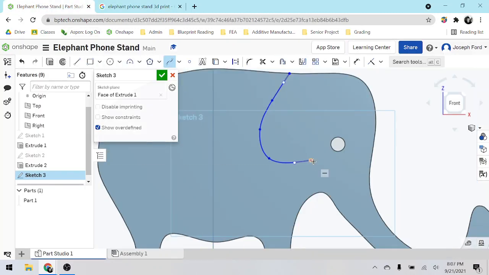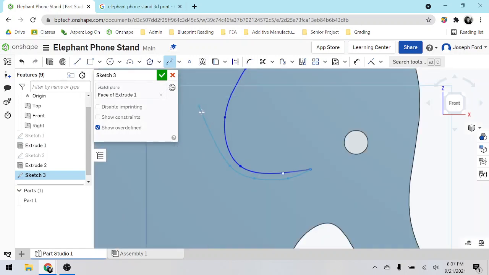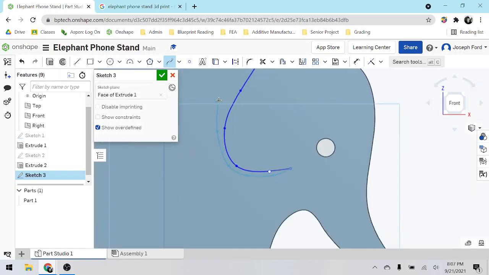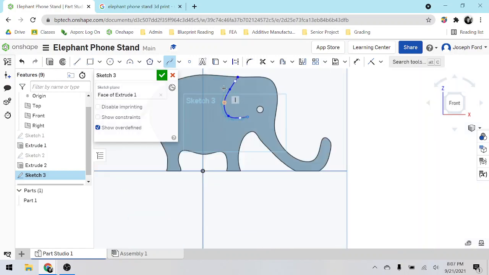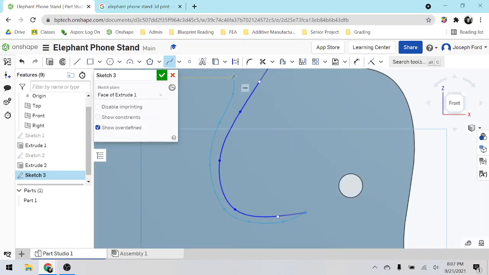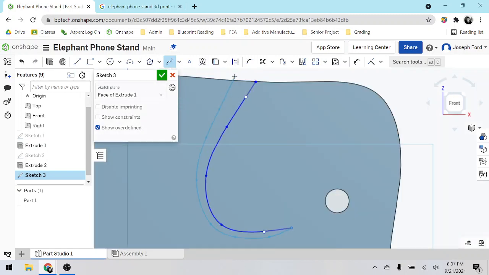So I'm gonna start here and just kind of follow it out. Just let it get a little bit thicker as you move it out. And I'm going to go out to like there, beyond the elephant.